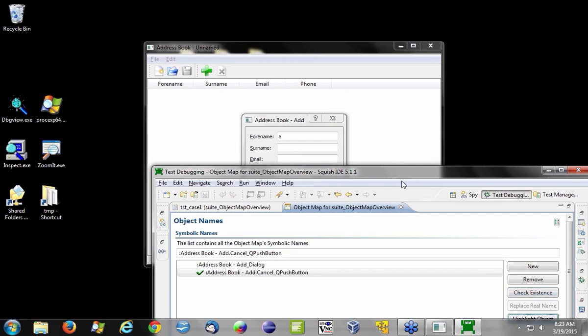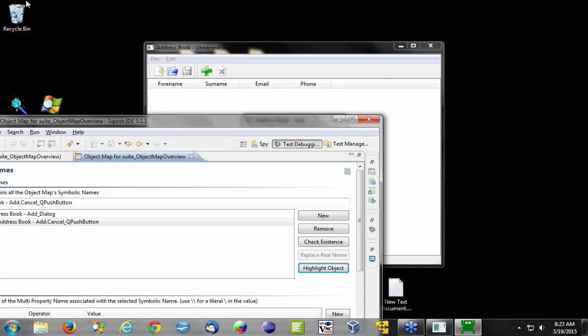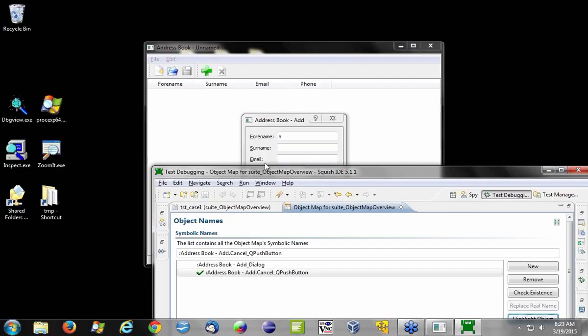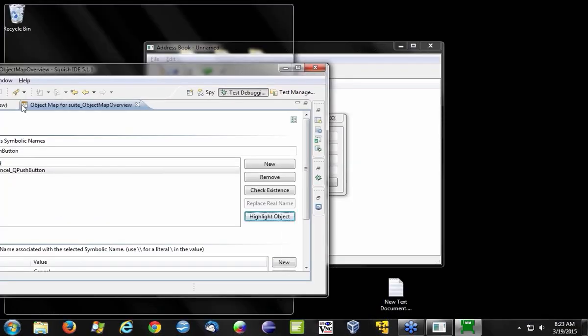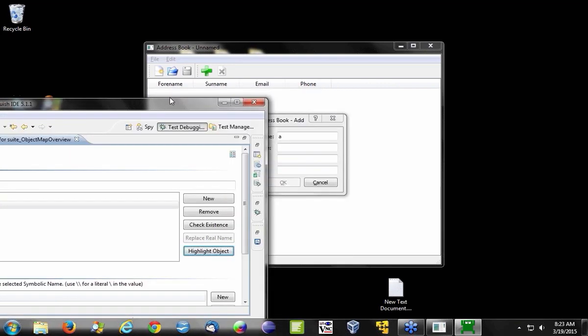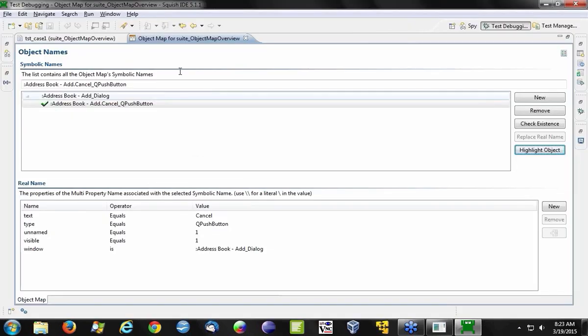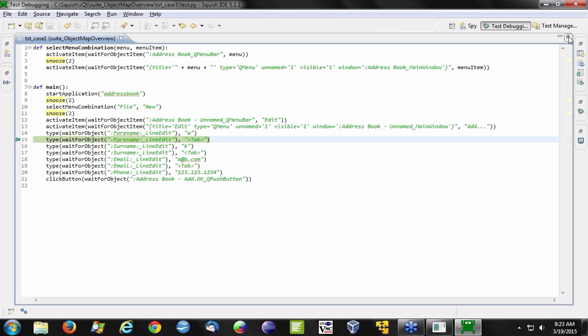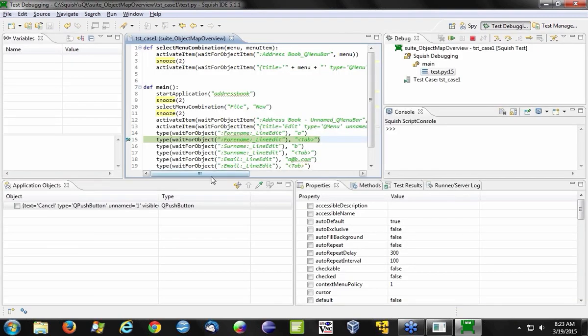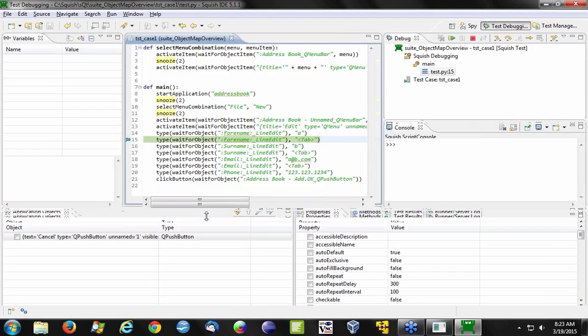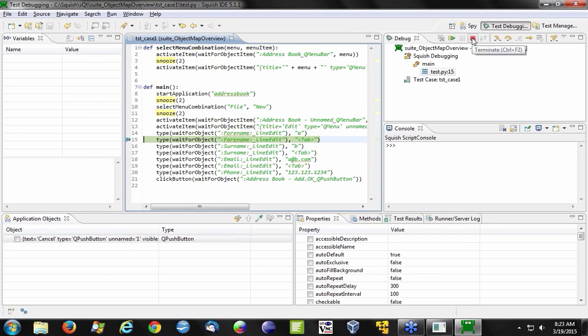It's going to then highlight that object. Now being in debug mode, here we can resume our script if we'd like, or simply click stop.